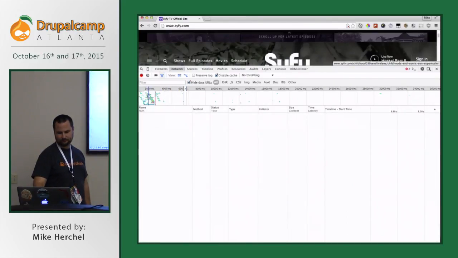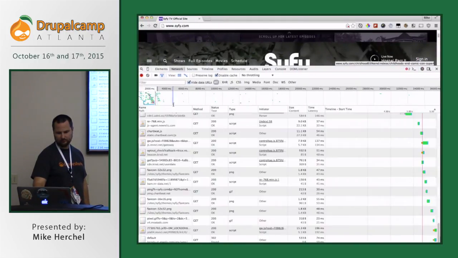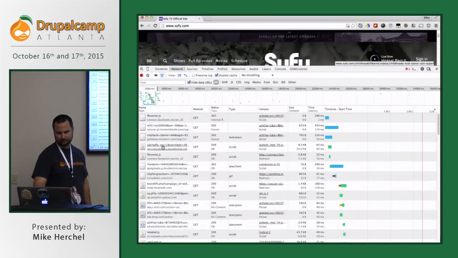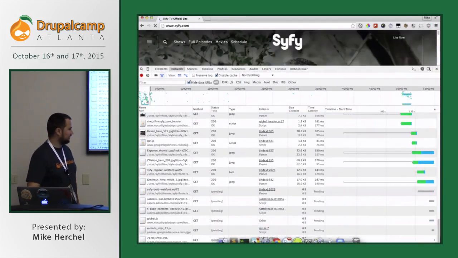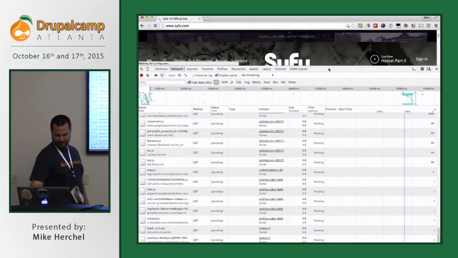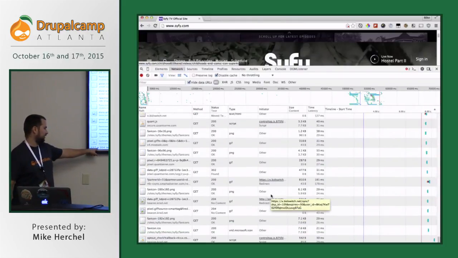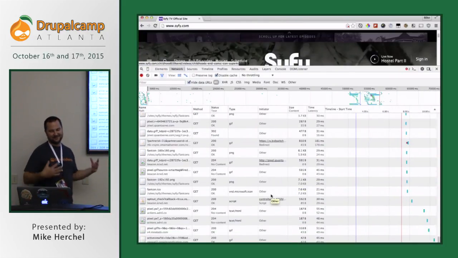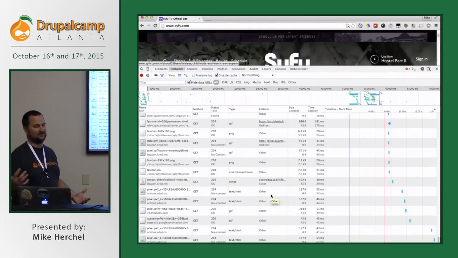Let me get back into that. I'm going to reload one more time. Something that's really interesting is that it'll show you your HTTP requests. This is a crap load right here. This is such a bad example because we have a lot of advertisement stuff coming in.